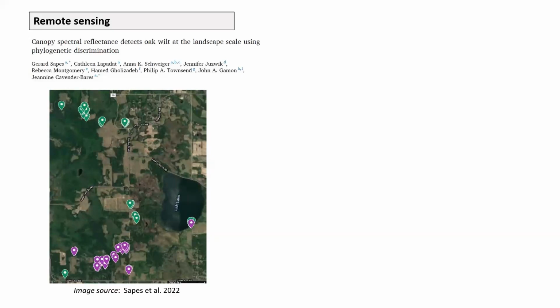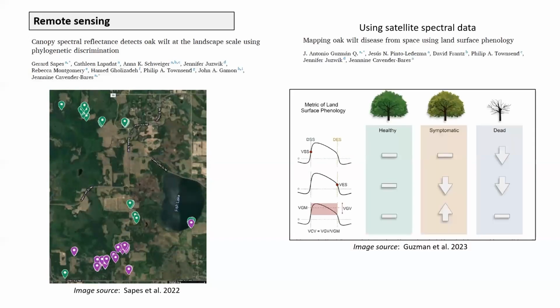infrared and shortwave bands of the electromagnetic spectrum that are related to physiological conditions of the tree that are related to wilting of trees. And so the researchers found that the airborne approach differentiated the disease from healthy red oaks with 80% accuracy. And they also demonstrated the potential for pre-visual detection of oak wilt, before you see anything visually in the crown of the tree. So that's very exciting. The second method involves using satellites.